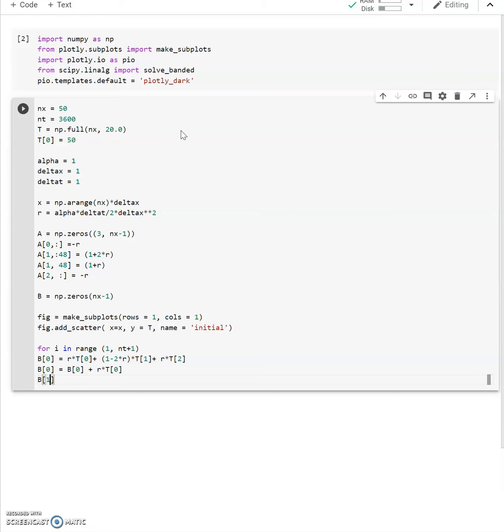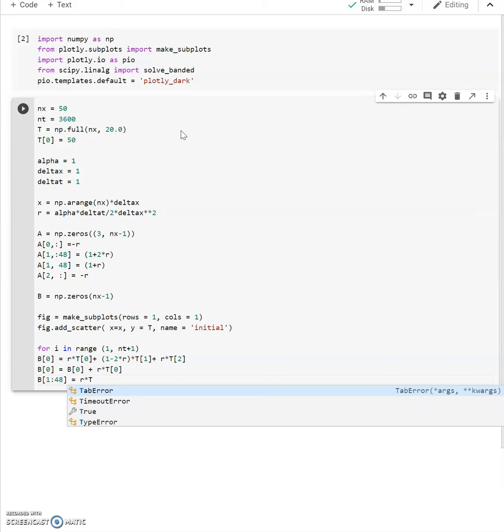Alright, so now we're going to go from B1 to 48. And this is technically 47 because it doesn't count the last one. So we're going to do the same thing, r times T from 1 to 48.